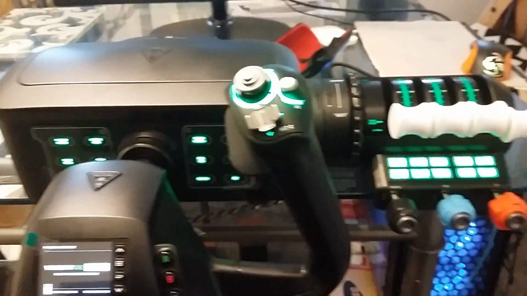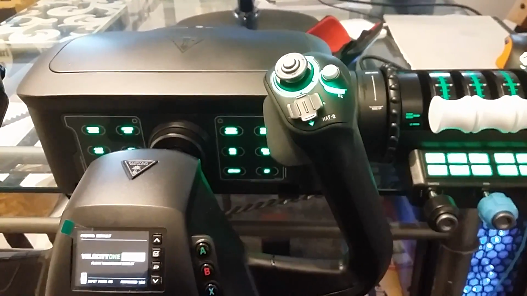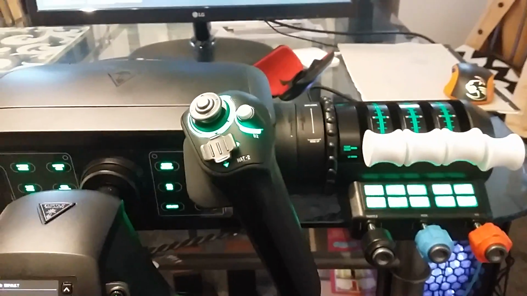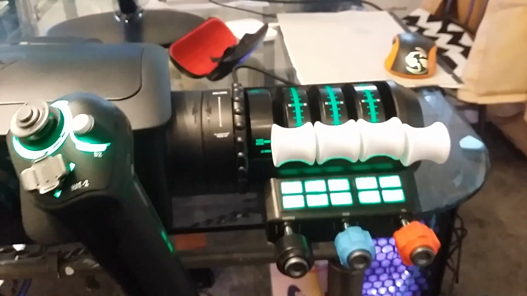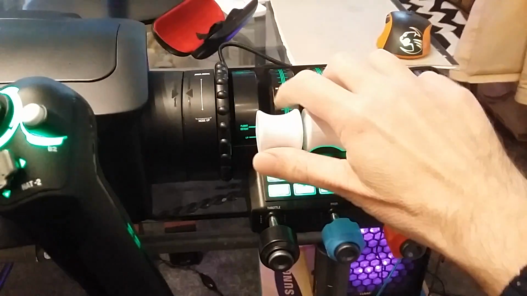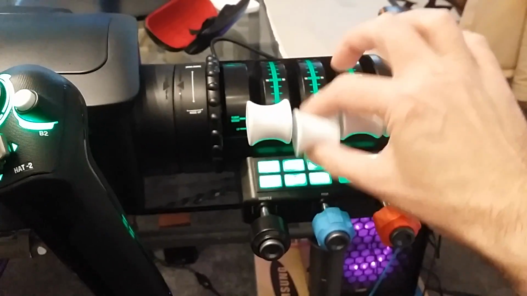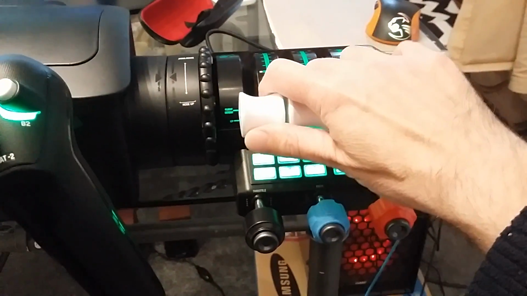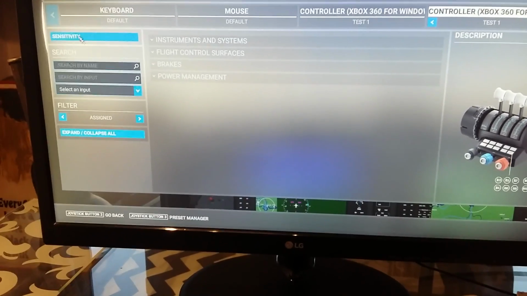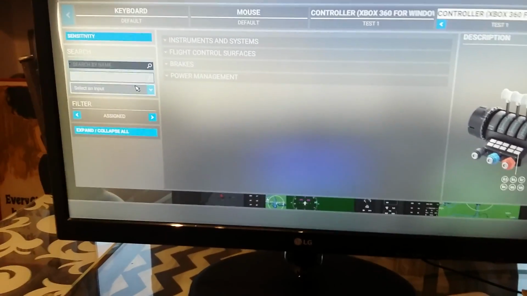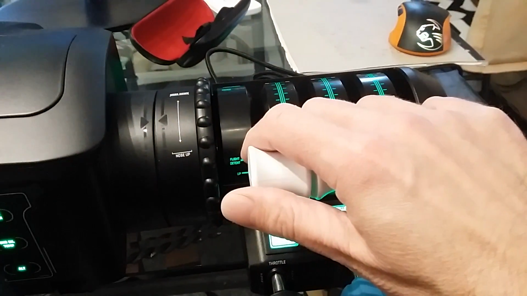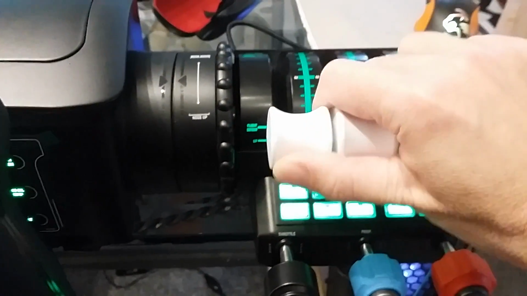Okay, so for this part of the video where I'm talking about reverse thrust, I do want to show you something on the Velocity One flight yoke system before we move on. Now this part, you can see that detent there, so you can pull these down. That should be some kind of reverse thrust. Let's see if I can focus in on the screen. If I go search by input there, go in that box, and I pull these down, nothing picks up in that box. These four detents don't seem to be working.